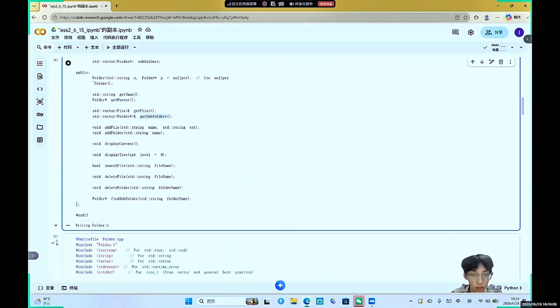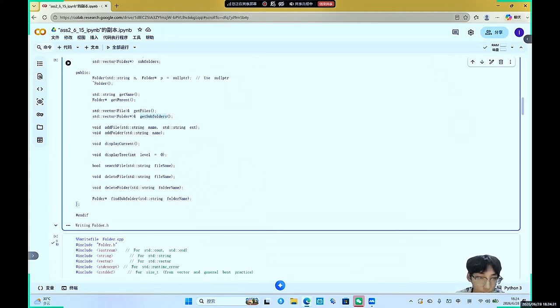And addFile is a function that will create a new file object and add it into this folder using the given name and extension.